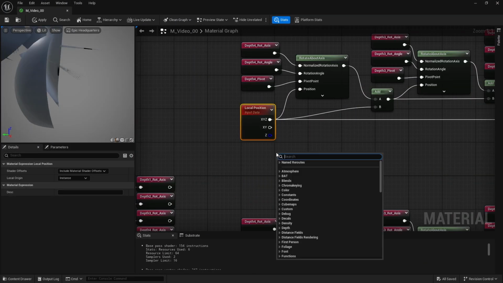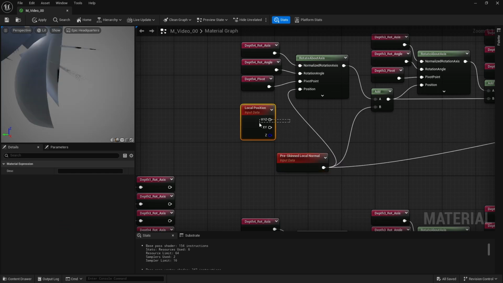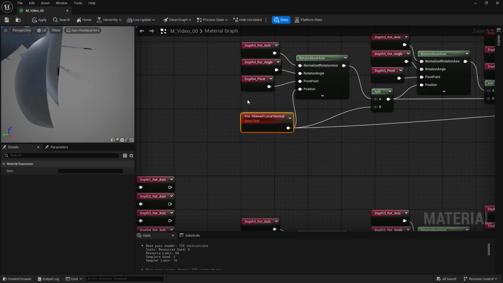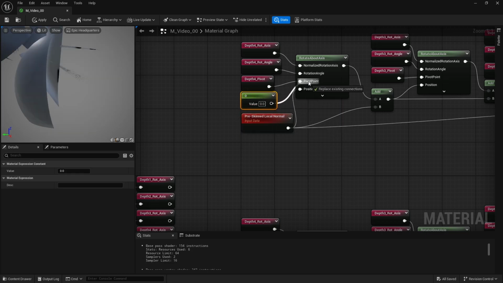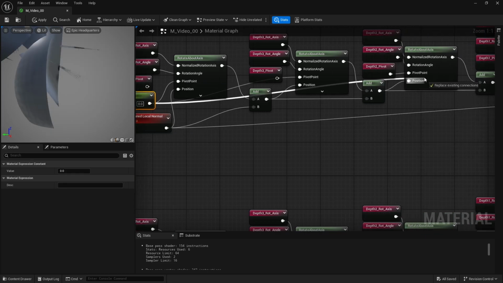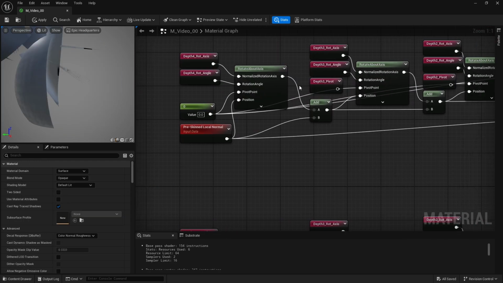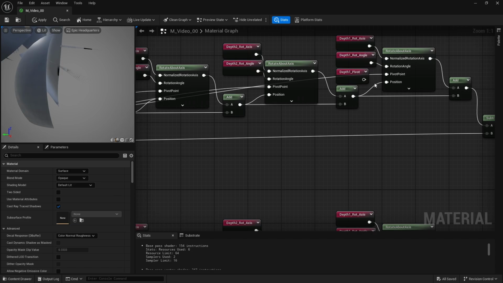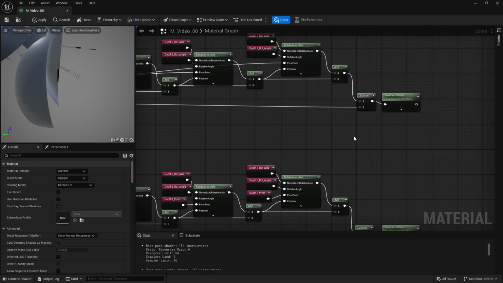Instead of rotating the local position, we'll rotate the local normal. And because a normal is a unit vector, it should be rotated around the origin, 0, 0, 0. Unlike with the world position offset setup, the final rotated normal should not be converted to an offset.